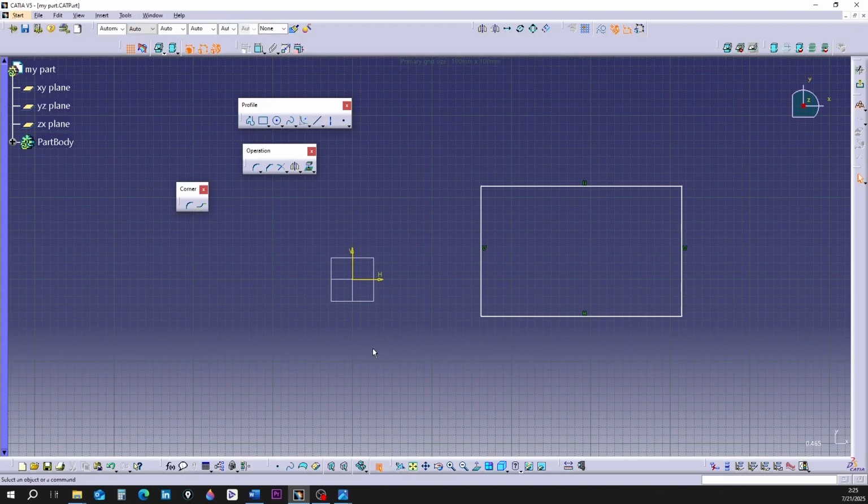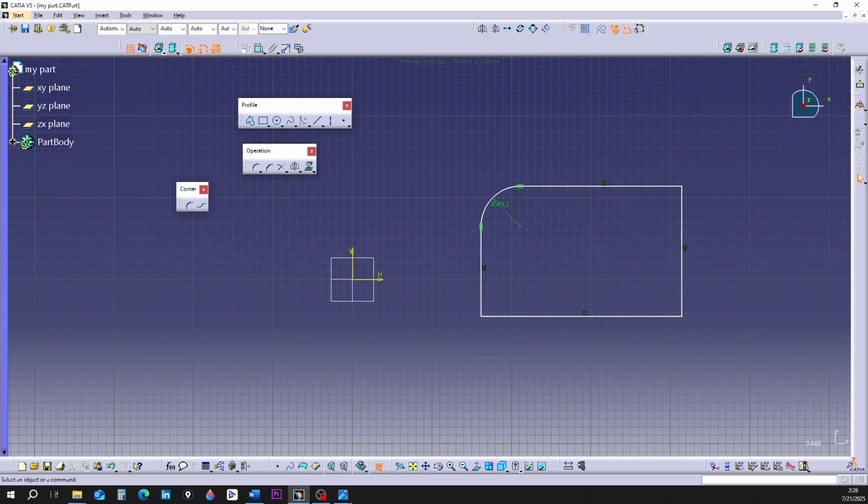First click on the corner command until it turns orange. Then we select two adjacent sides of the rectangle. You can see that an arc is formed. The size of this arc changes by moving the mouse. We click at a desired point.